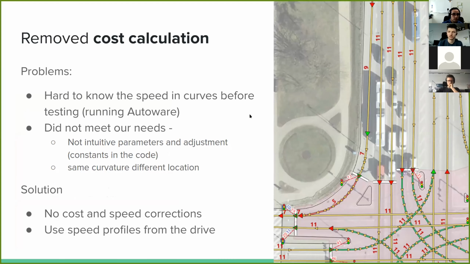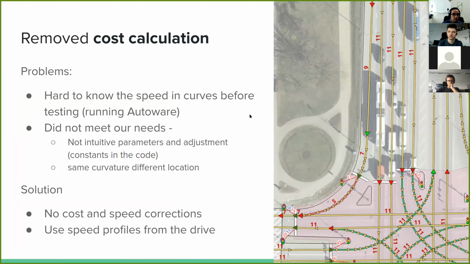Okay. So how it now works for us: we can imagine that this red line here on the graph would be using the cost function. So actually we didn't totally throw it away, we made it optional. And there is another side work. One student is training a model from our data set, to learn what the curvature and the speed should be, and we are replacing that function with ours. But let's say this red one here is the speed profile when using the cost calculation.